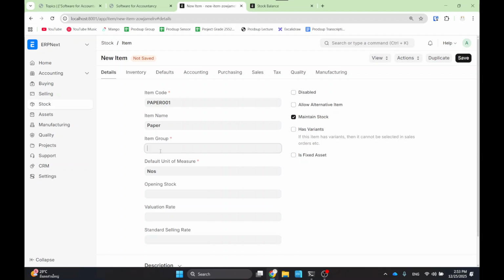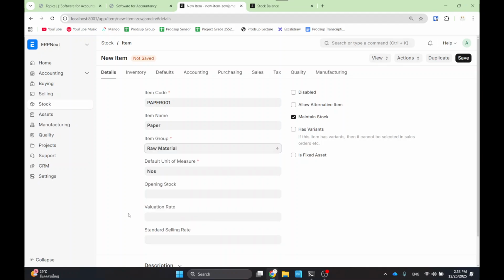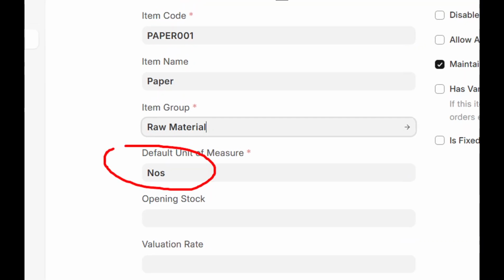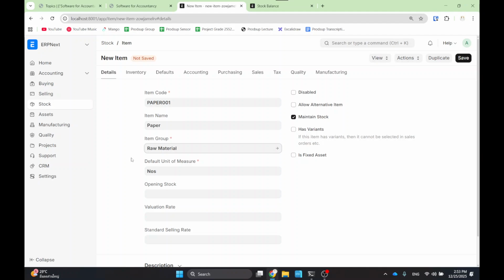And then this item group, I'm going to use this for manufacturing too, so I'm going to place this as raw materials, just for the subsequent things that we're going to go through today. And I'm just going to keep the default unit as pieces, because this one, it's not too bad. Sometimes I want to deal with it in pieces, right?